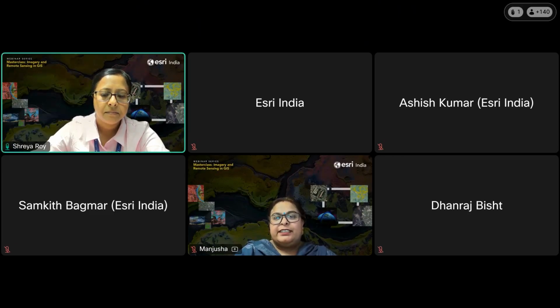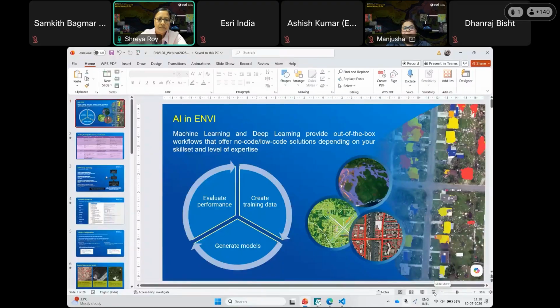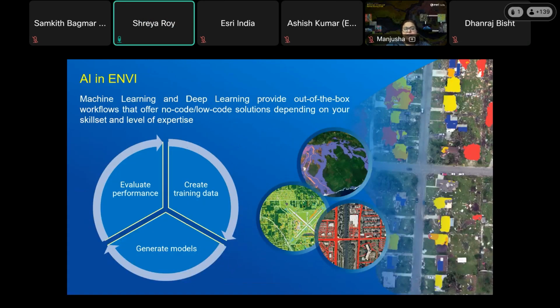Let me discuss the artificial intelligence capability within ENVI. AI is transforming the way organizations analyze data and make decisions to improve operational efficiency. By combining machine learning and deep learning capability, AI enables us to identify patterns, generate accurate insights, and automate complex tasks with greater speed and precision.